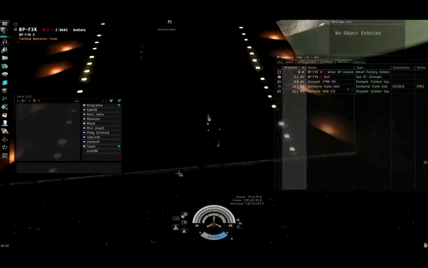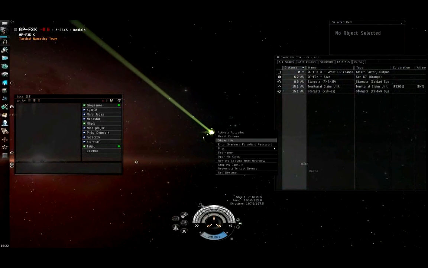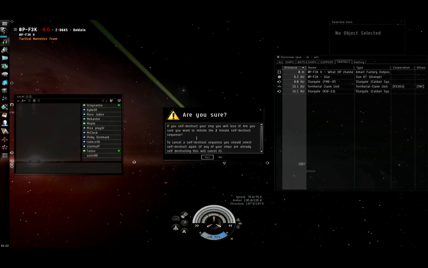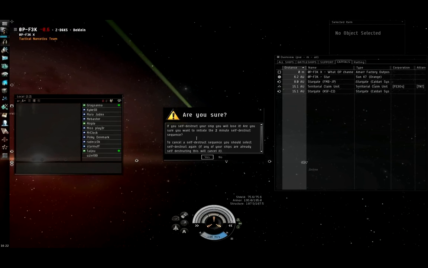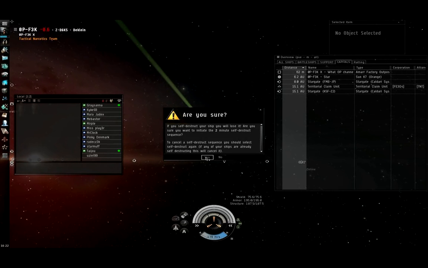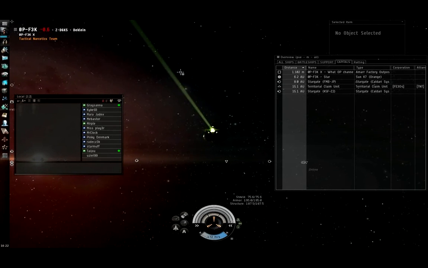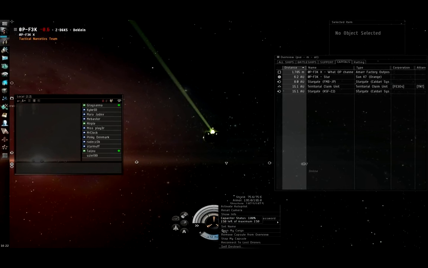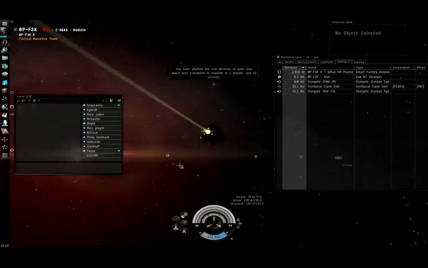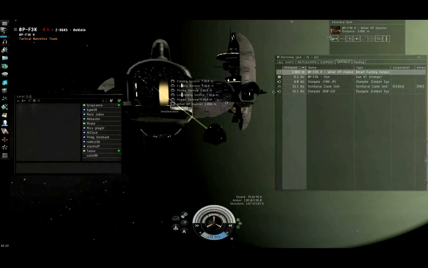Once you have undocked, right-click your ship, or you can also right-click your capacitor. Self-destruct. Now, self-destruct your capsule. Obviously, I'm not going to do it because, well, I am where I need to be. So you right-click, choose self-destruct again. You have aborted your self-destruct sequence. Yay. Go ahead and reapproach the station.